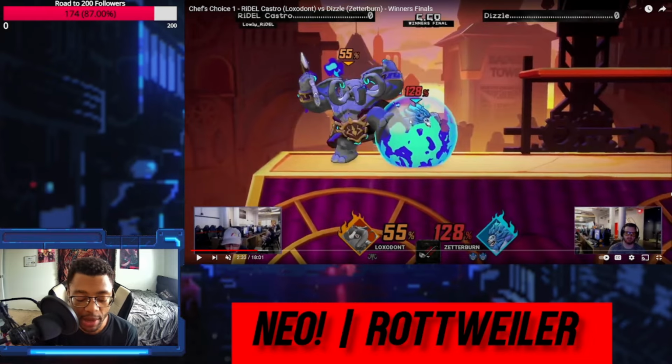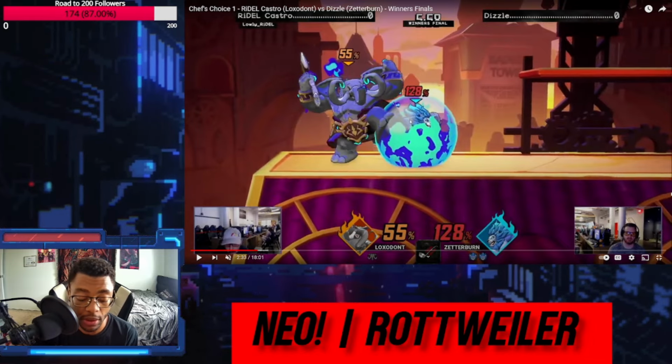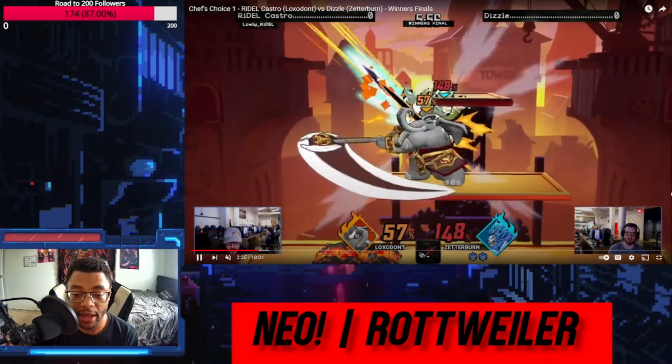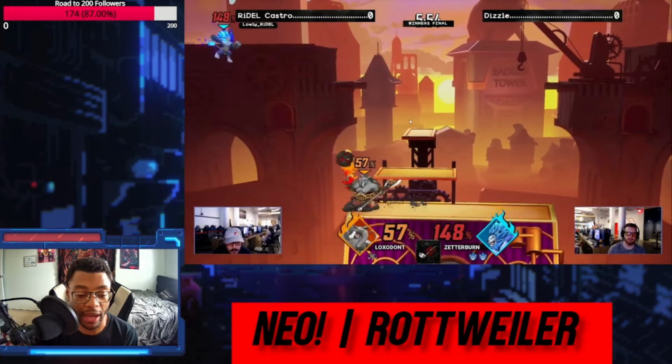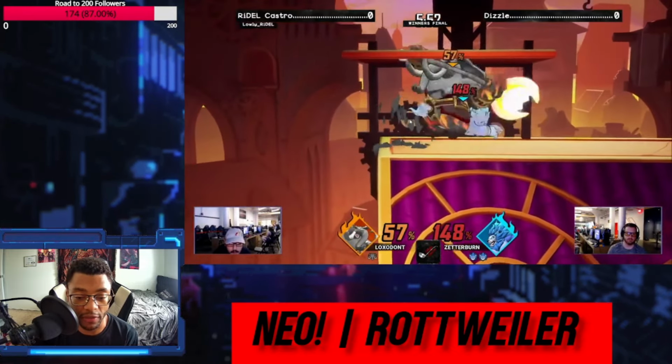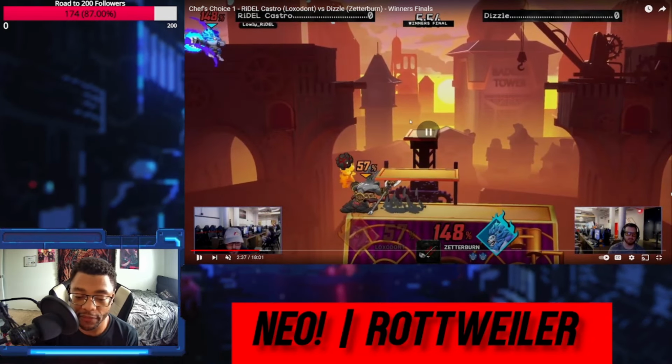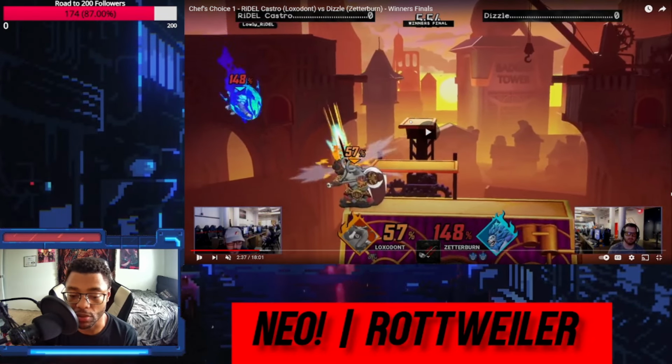him off stage, throw them back off stage, or mix him up with forward throw because he thinks he's going off stage. But this down tilt's also really slow too. Also, I get to see this is safe. Okay, never mind. He drops shield anyway, and so he gets hit by down tilt anyway. And now we've gotten back air off stage. He goes for a hard read.